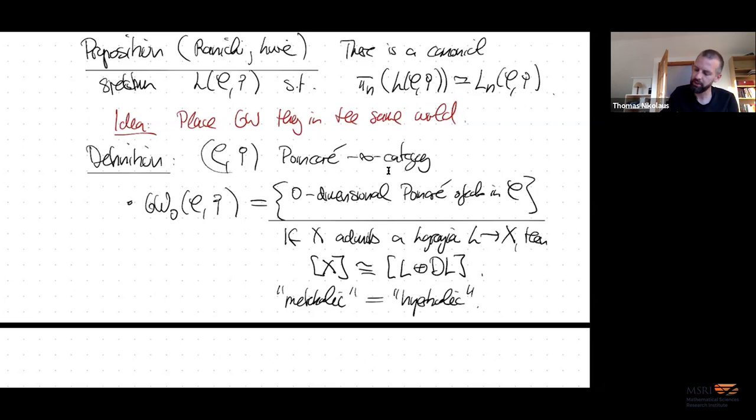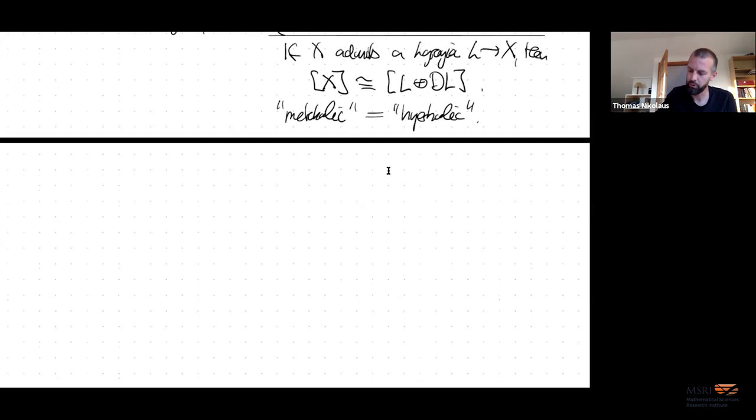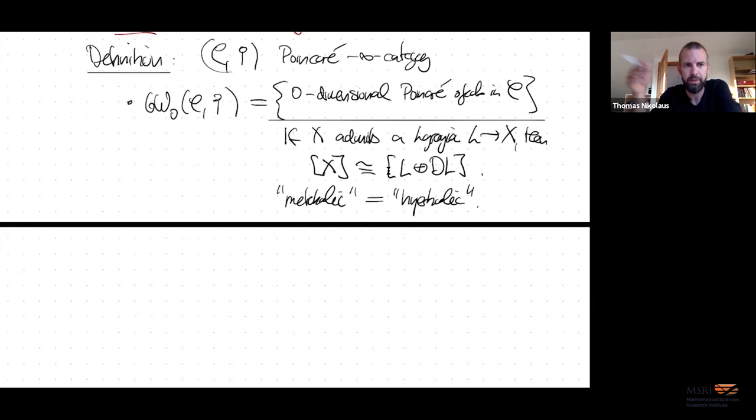And if you're working with rings where two is invertible, this might sound a little bit weird, but in general, admitting a Lagrangian and being hyperbolic are far from being the same. So we do impose this relation here. You should think of this as a sort of short exact sequence, because by definition, a Lagrangian leads to a short exact sequence with L, X and DL. And so basically we are splitting that short exact sequence in a certain sense here. And recall at the beginning when I wrote down the short exact sequence over arbitrary rings, I said the hard thing is to prove that after group completion, metabolic and hyperbolic are the same. In fact, this relation is automatic in the group completion definition of Grothendieck-Witt groups. But in this abstract generality, we want to impose it. Okay, that is the Grothendieck-Witt zero group in our setting.